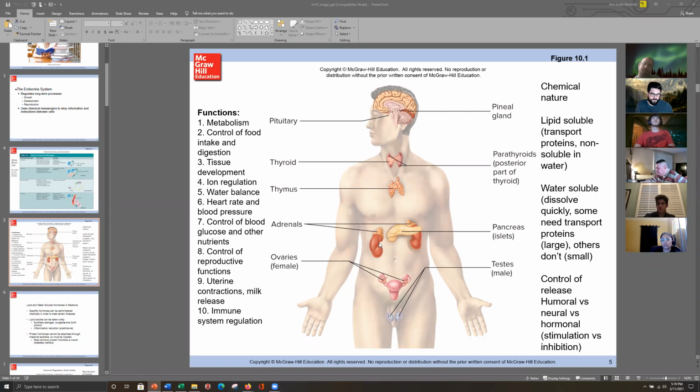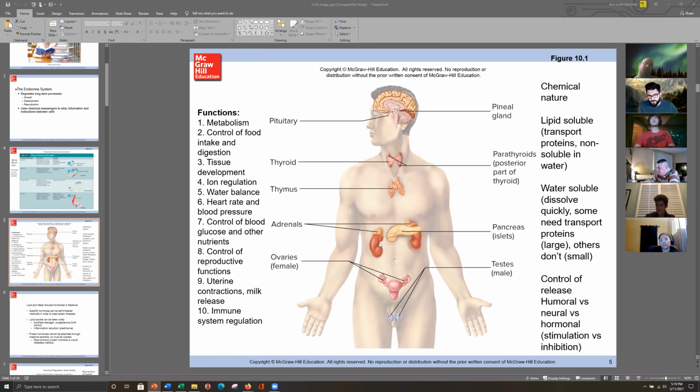And I guess too, that's another thing to recognize here, is most of the glands that we'll discuss, there's other hormones that get produced by other glands that aren't discussed in the book. You won't be tested on them because they're not in the textbook. So, if you're looking for something to go by, go by what the book says.